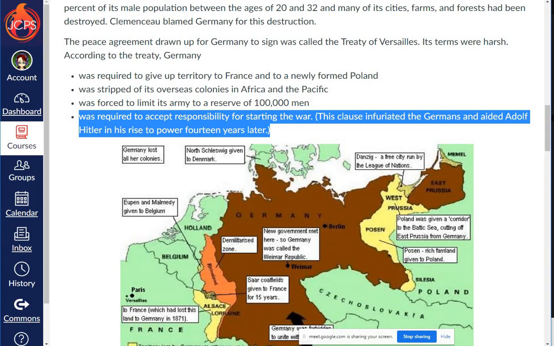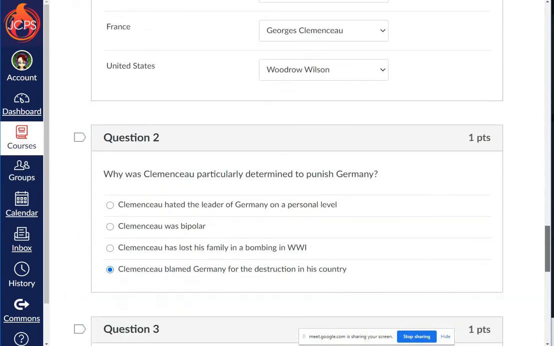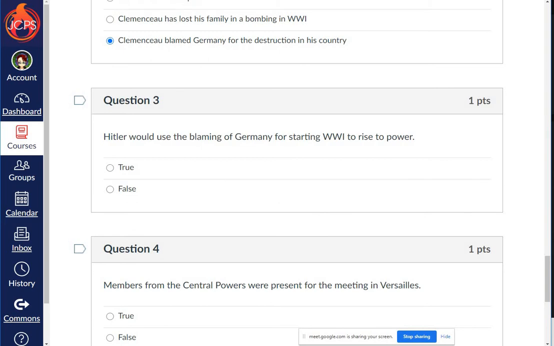So this is kind of like one of the easiest points for him to talk about: this didn't even start with us. It started with Serbia and Austria-Hungary, and they attacked Austria-Hungary. So this was such an easy point, and it was so accurate. So even though you're seeing the crazy person up there talking about it, you're like, well, he's right. It kind of is exactly what happened. So true on number 3. He would absolutely use it.